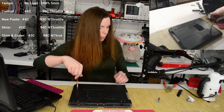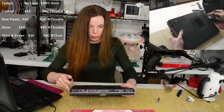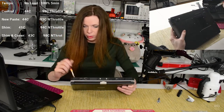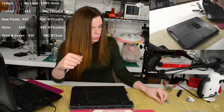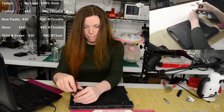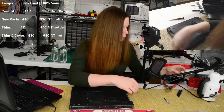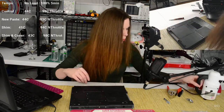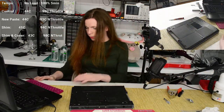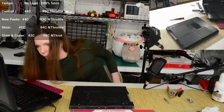Now there's already one screw missing, so... So how many am I missing now, knowing that one screw is already missing? 1, 2, 3, 4. Oh wait, that's not a missing screw. 1, 2, okay, I'm missing 3 screws. Missing 2 screws. And... I'm sure some of them wound up on the floor. Any in the trash? No. Alright, so I lost 2 screws. Let's see if I can find them.